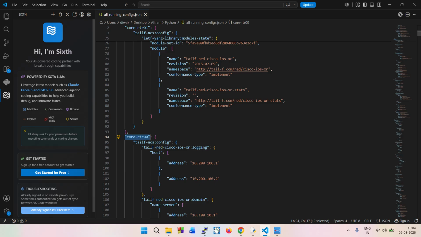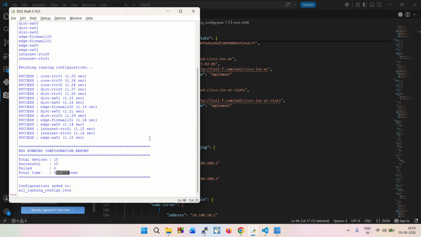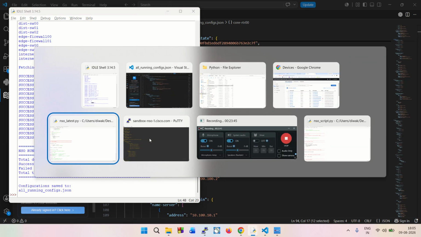Now the most important Python concept that we learned, let me go back to this latest file, right? Let me go to the top. Yeah, so the important thing to understand is that we are not creating 15 completely different pieces of code.